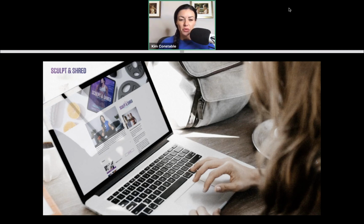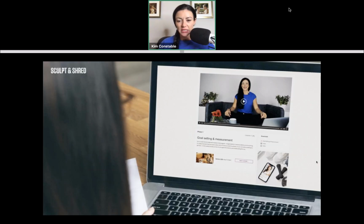So this is what the inside of the members area looks like. It is literally an interactive, brand new members area. Everything has been completely redesigned. So each lesson, as you can see here, this one is the first one. Now, I love it that this came up because it's goal setting and measurement.